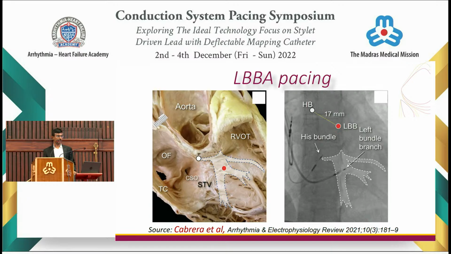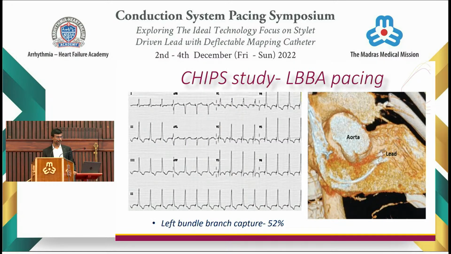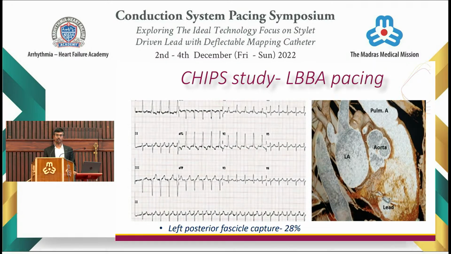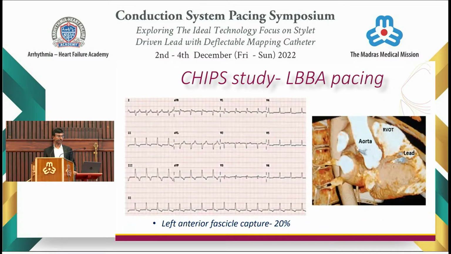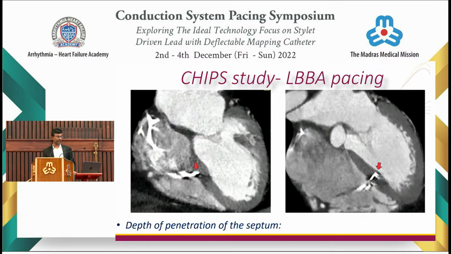And as far as left bundle branch area pacing goes, of course, we have a wider target in contrast to the narrow target of the His bundle. We know we are dealing with the broad left bundle branch, which again trifurcates like a sheet, like a sheet anchor, on the left side of the septum. It is possible to reach the left bundle branch as such, and it's also possible to capture the left posterior fascicle selectively. It is also possible to capture the left anterior fascicle selectively. But capturing the left anterior fascicle might not be that easy because of its course, as it is relatively thin compared to the other fascicles.